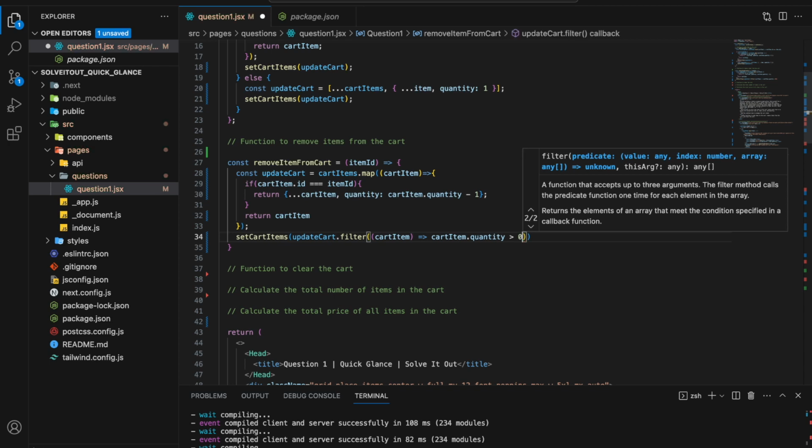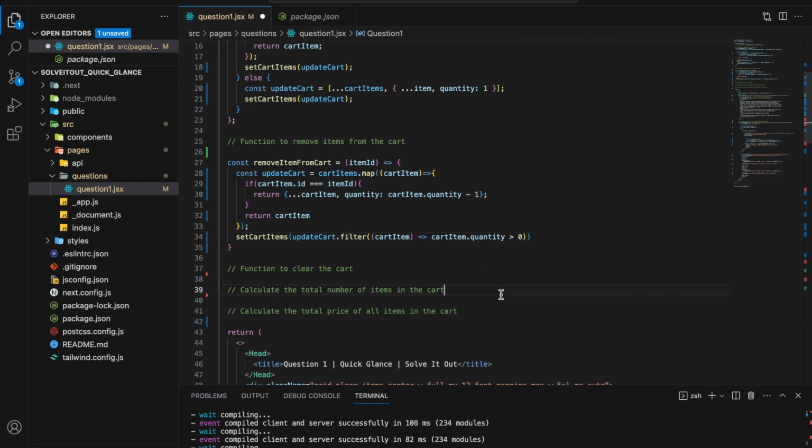Okay, so when we are removing the quantity, we also have to check if the cart item turns to 0. So to check that, this is a check we are passing. We are filtering out the update cart items, and we are checking if it is greater than 0 or not. Okay, so save it up.